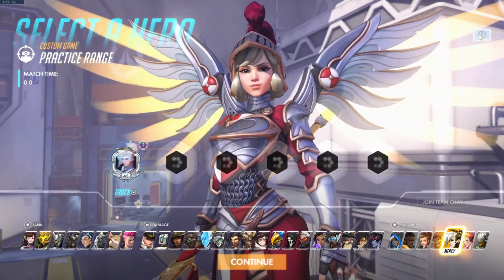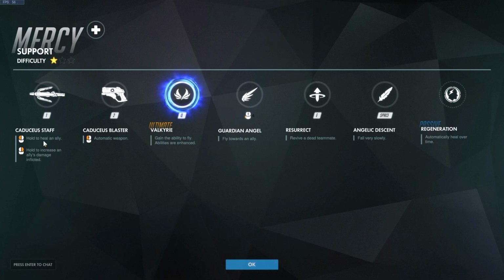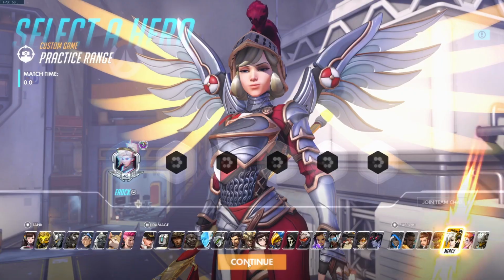Next we have Mercy. Her primary you can hold to heal an ally or hold to increase damage of an ally. She also has a blaster. That's just an automatic weapon. Her ultimate is Valkyrie. Gain the ability to fly. Abilities are enhanced for your allies. Guardian Angel, fly toward an ally. Resurrect, revive a dead teammate. Angelic Descent, fall very slowly. And passive, regen, automatically heal over time.